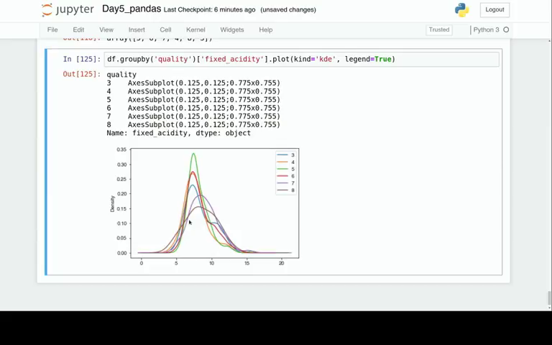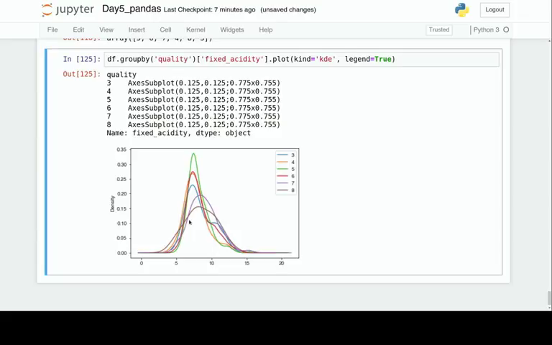So what we see here is that for quality 5, most of them have a much narrower range of densities. The whole set of quality 5s seem to fall into this range, whereas some of the other qualities, like for example 8, which is this dark violet or maroon line, have a wider range of densities. It might be that there are just more rows of quality 8, and so there's more representation there, but that's something we could explore with our data frame, by asking those questions.